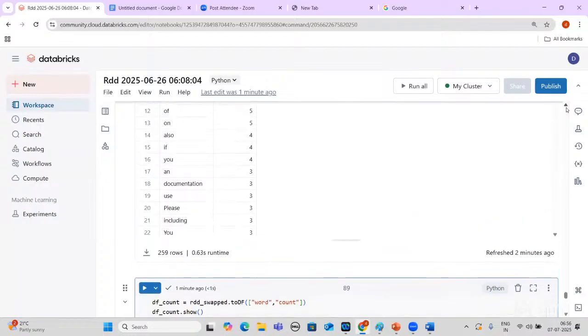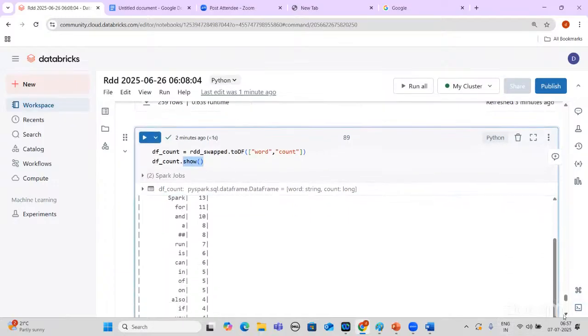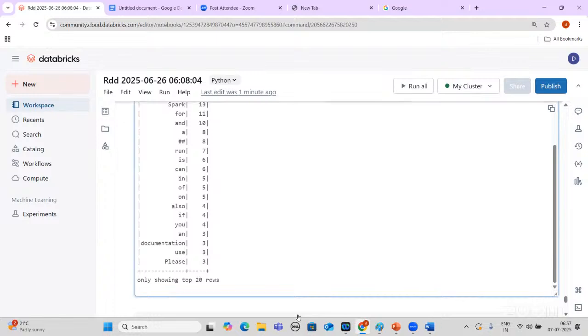Here it is shown 259 rows in display. When I use show, it is HTML, and it is giving you only limited records. This is the difference, but both will display the data.